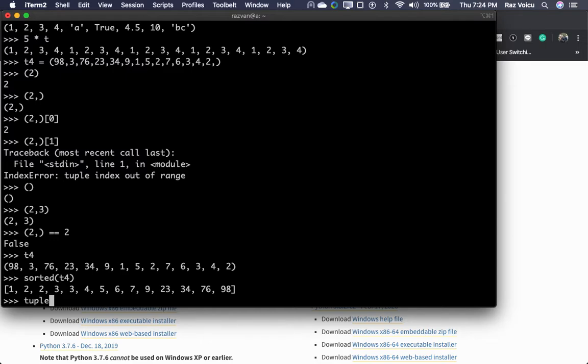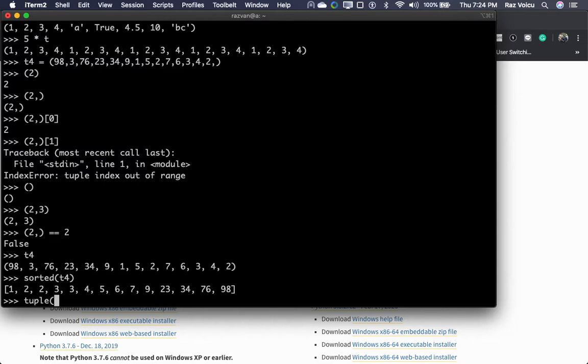So let's say I want to generate now the tuple of all squares between 0 and 100. All right, the tuple of all squares. So I should have 1, 4, 9, 16, right?